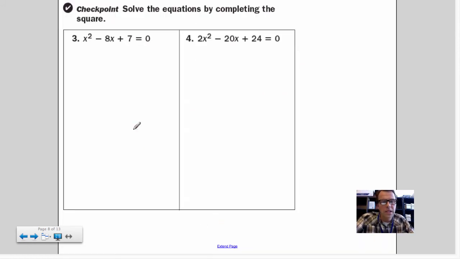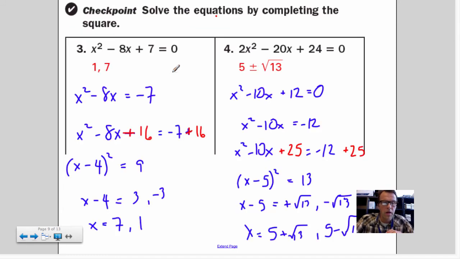Okay, time for you to practice. So here are 2 equations. Notice this guy, a is equal to 1, but here b is 2. But notice all the coefficients are even. So maybe your first step would be to divide. Go ahead and hit pause and hit play when you're ready. And there are the solutions.